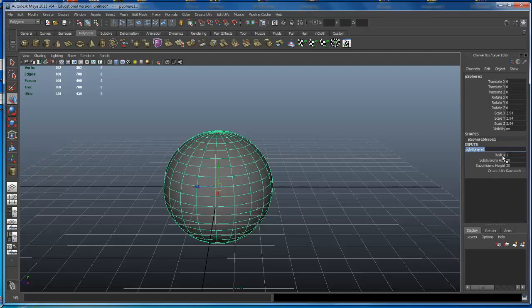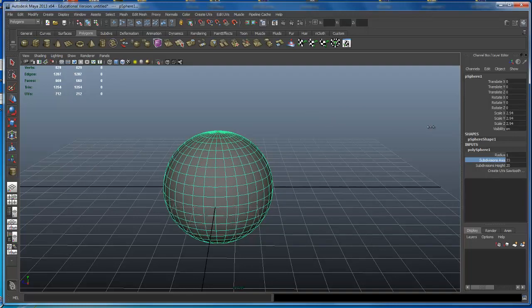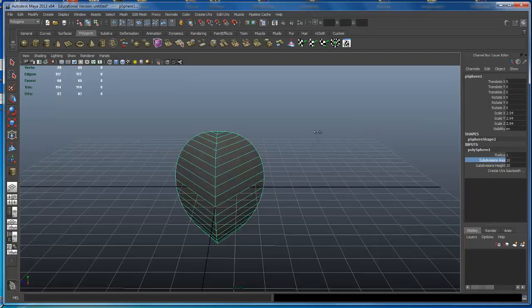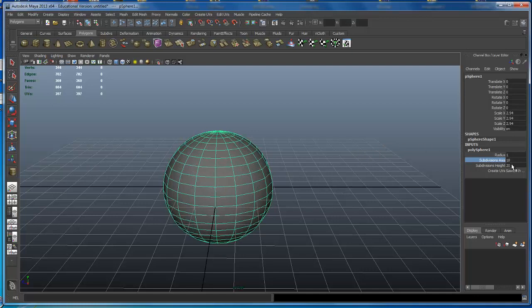Look at what it brings up. Radius, subdivision of axes, subdivision of height. If I touch this, I can come over here and type in 10 and look at what happens. I now put 10 sides onto that. Okay. Another faster way is if I touch the description, bring my cursor over, middle mouse button drag. See that? And then it allows me to put my shapes in and modify the shapes instantaneously. Okay? So again, I could type in the number, or I can touch the description, bring my cursor over the window in the OpenGL view, middle mouse button, drag left or right.